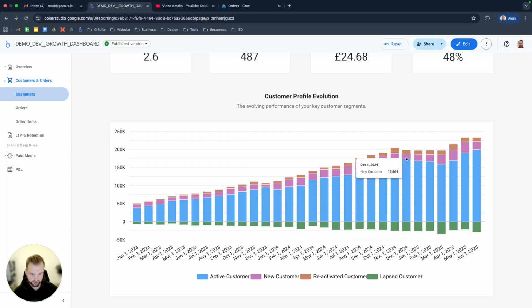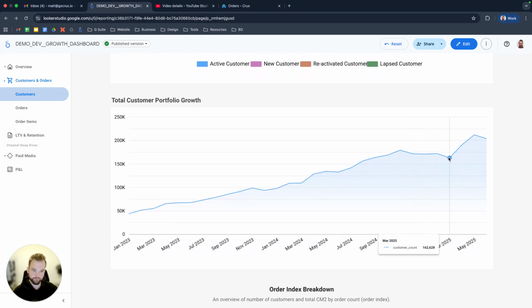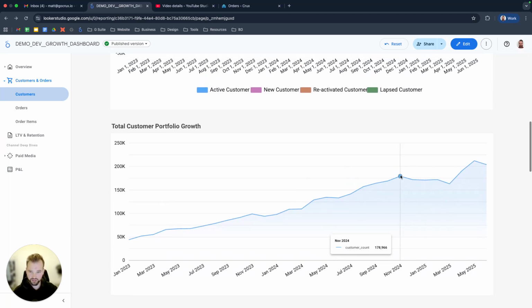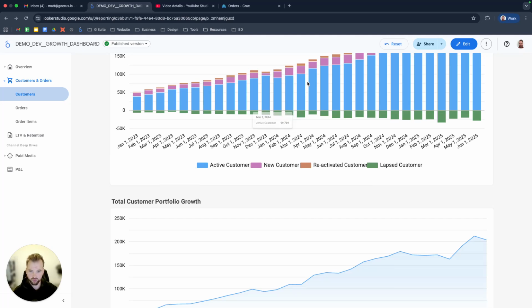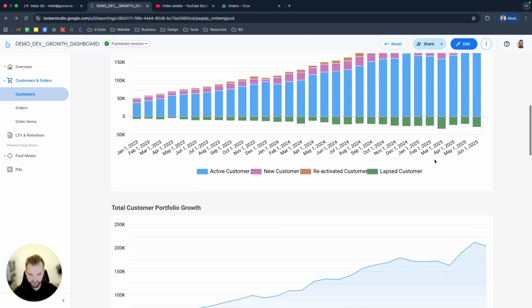So this new customer segment has shrunk, and what impact that has on your overall profile. That's easy to also see with this chart below, which is just the aggregated view of all of these segments. So you can see periods where maybe your customer profile has stagnated or even dropped over time, and maybe what has caused that.